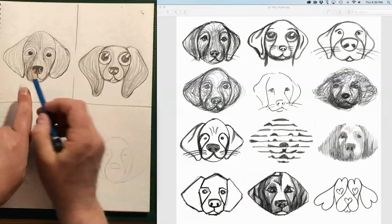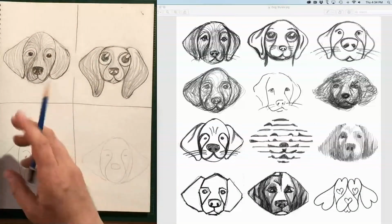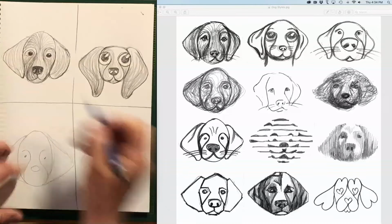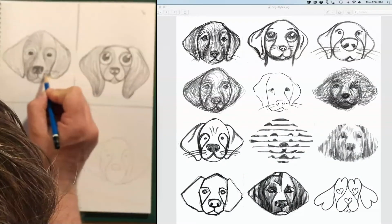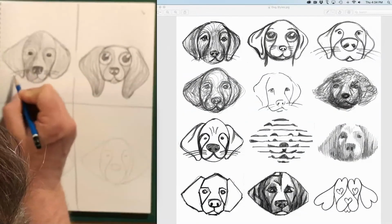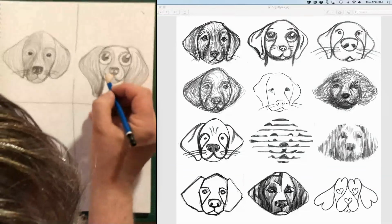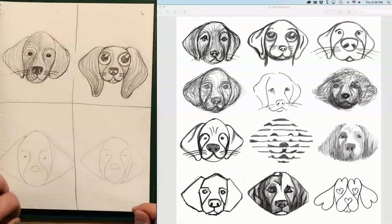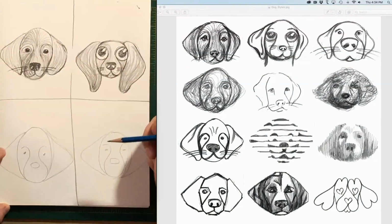So here's the same kind of dog, but by enlarging and changing the features, it looks very different all of a sudden, right? Oh, and I forgot little whiskers on here. You don't even have to put whiskers on your dog. The first one looked fine without them. This one, maybe I'm going to put little tiny whiskers instead of big ones. It's up to you. Now it maybe looks like a different dog, like a Chihuahua or something.